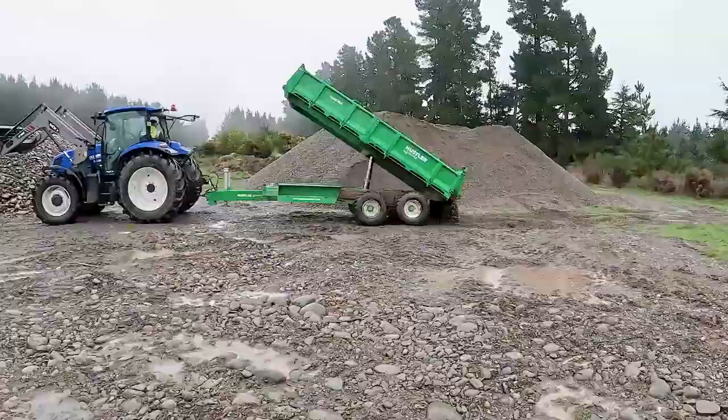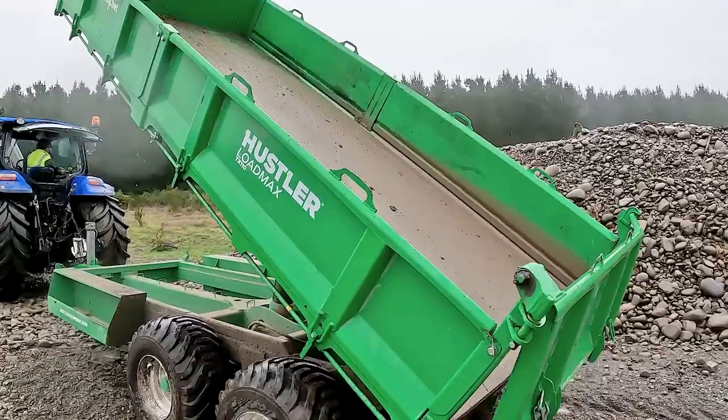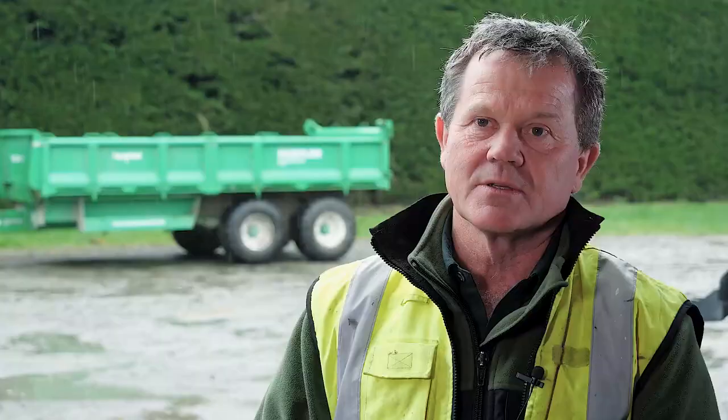A lot of the trailers on the market don't have an automatic gate opener, or it's an added feature, whereas this came part of the package. The cabinets down below to put gear in, the tyre rails on most parts of the trailer — it's really well thought through. For us, a machine so well put together with good features means our guys can operate from the cab, which in today's health and safety environment is a real winner.